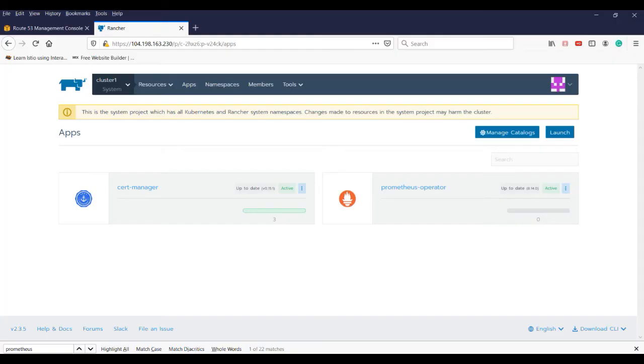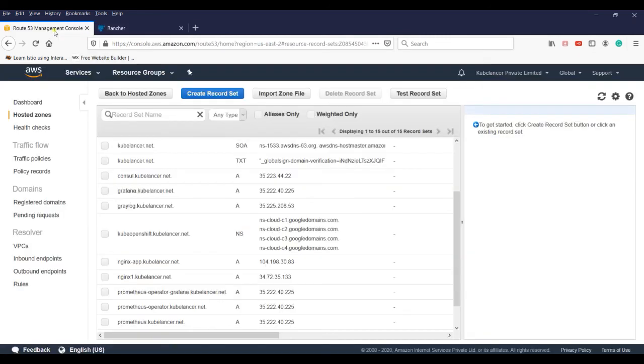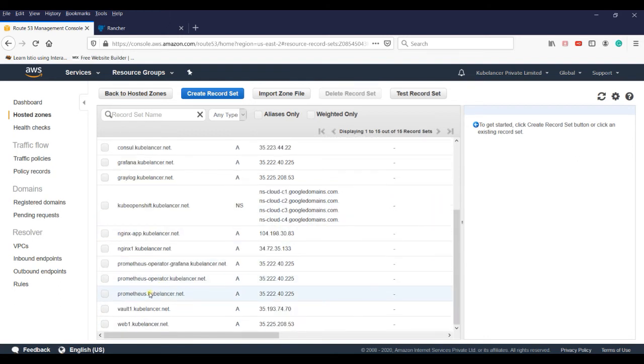Okay, since my domain is under AWS, I am using Route 53. So I'm going to add Prometheus. I already added the record, but the only thing is I need to modify the IP address.